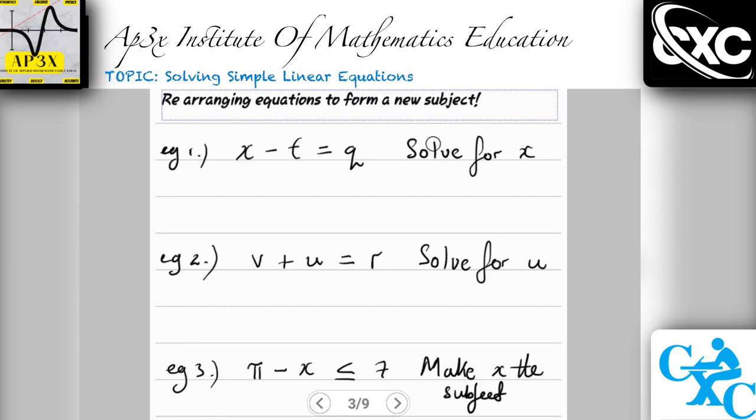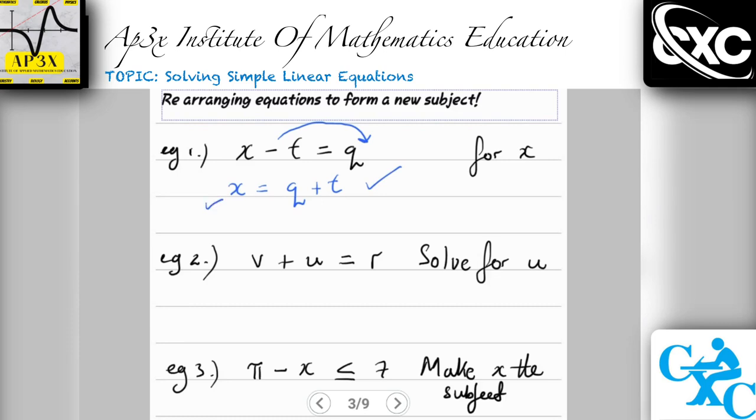So now what we're looking at here is x minus t equals q. We are to say here solve for x. I need to erase this word here because this equation cannot be solved. We have to say here for x, meaning that we need to get x to be isolated. And so this is quite easy. It's very similar to example number 1. We're just going to isolate the x by moving the t over towards the right side. So then we end up with, say here, x is equal to q, negative t becomes positive t. And so that is our answer. We have rearranged the equation to cause x to be the subject.